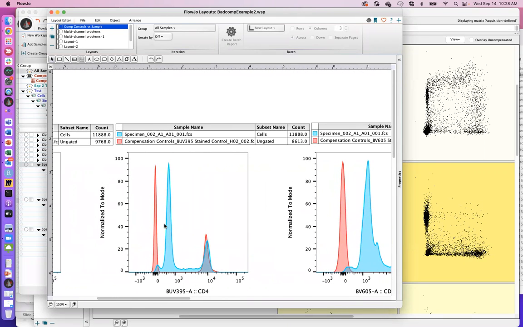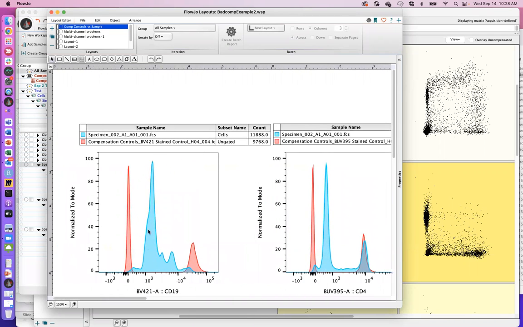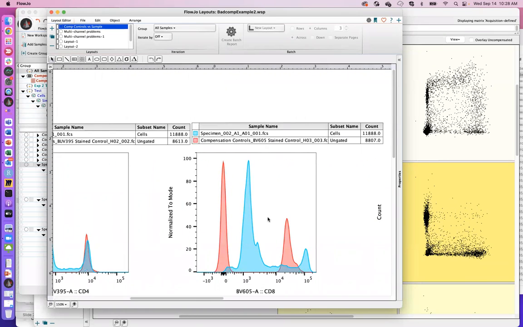Again, in this one, even though the comp control is okay, you can see that they didn't titrate the antibodies. They can definitely bring that background down a bit, and so again, they're just wasting antibody. Same thing over here. Okay, so always important, if you're brand new to flow, always titrate the antibodies for the experiment that you're going to run, so that you know what the optimal concentration is going to be. Not only is that going to save you some money, but it's also going to avert these types of problems where you just completely blow the brightness of your compensation control out of the water.